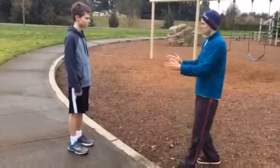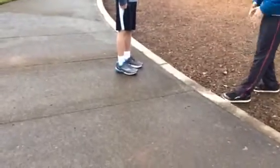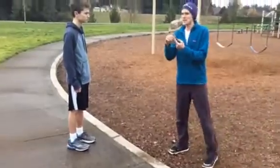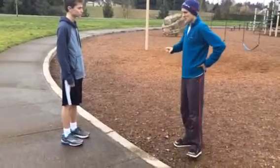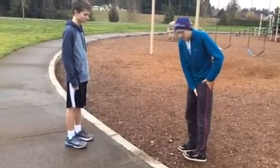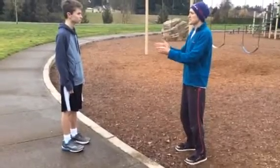Now take a look down at your feet. You can see the right foot's pointing out just a little bit. So I want you to do exactly like you did: pick up the whole foot and go in like that. The reason a lot of people have that is one or both of two things. Either you're tight in your piriformis muscles, which are in your hip and your butt, so a lot of us are tight here, but also we're relatively weaker in the adductor muscles of our hip. So we just need to start to bring that in. We want gradual progress with that, just working towards getting into this alignment.